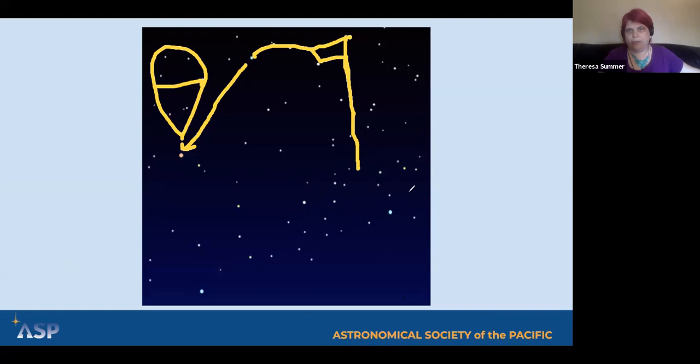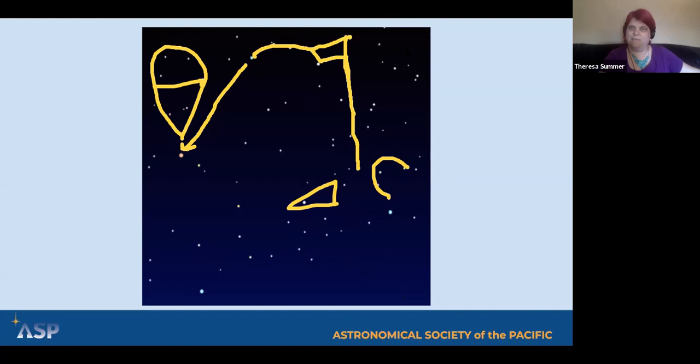And so these are two constellations you can see in the sky right now. And it's a great way to get your kids out and looking at the sky. And so I really want to encourage you to go out and check out these constellations. It's okay to use the asterisms, the things that they look like, rather than what their constellation name is. Does anybody have any questions about that? That's good.